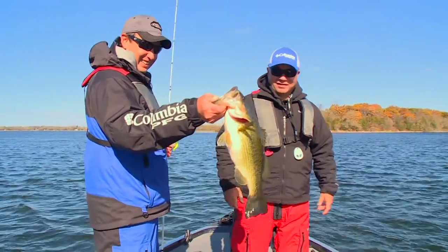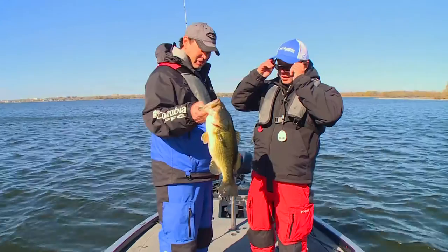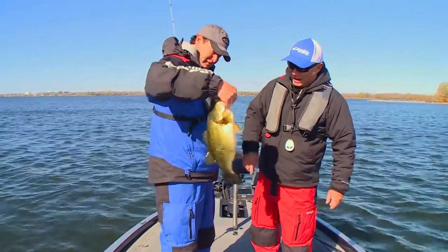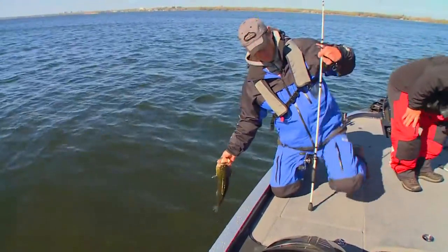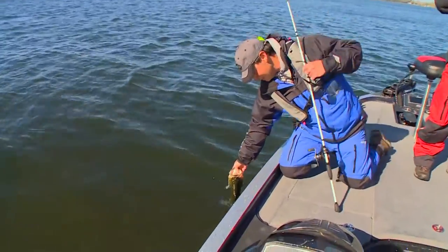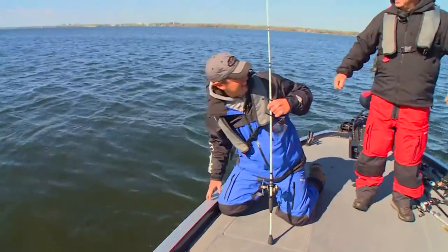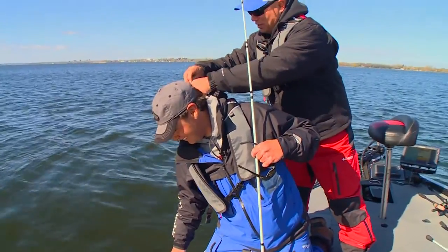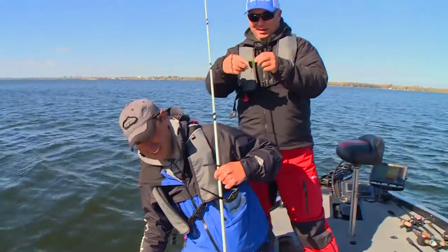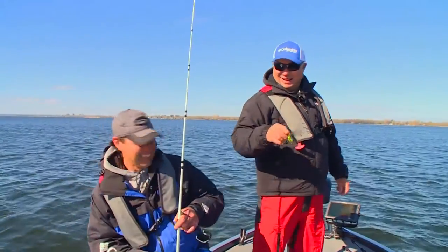Nice fish. All right, let's get a photo. Nice chunk, eh? Yeah, look at how fat it is. You can put her back? Yep, absolutely. I'm happy I got one in the boat. Now I want to get the ball really rolling. Come on, baby. You're so competitive. Hey, can you get this hook off my head? I'm telling you, these Vibe Machines hook everything, including Mr. Largemouth over here. Suckers.